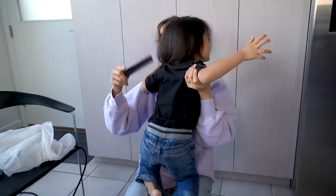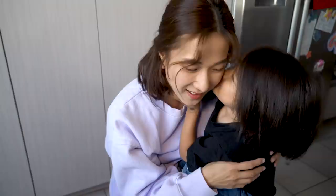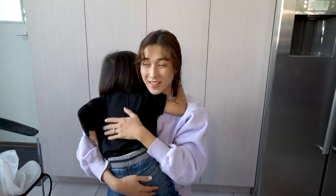Let's see, Jared, your style. Oh my god! Okay, let me just see what you look like. No, just wait. Jared! Sit down. Aw, thank you. I know you love the haircut. Okay, I know. No, I know. I just need to see if it looks okay. Wait. Okay, I'll fix it.